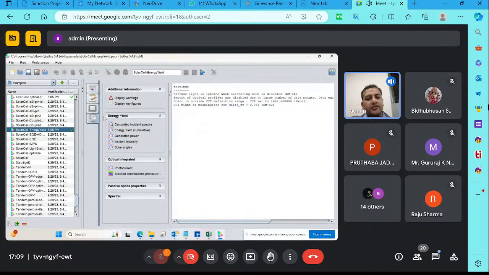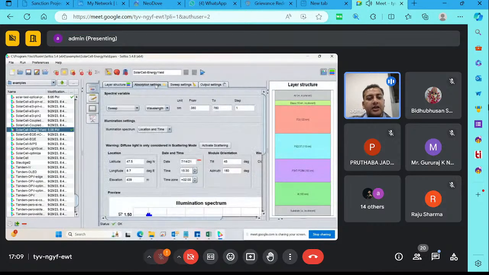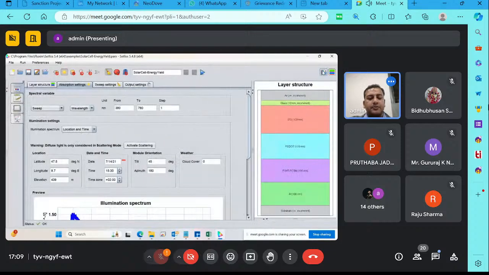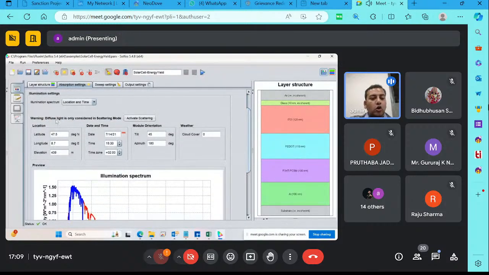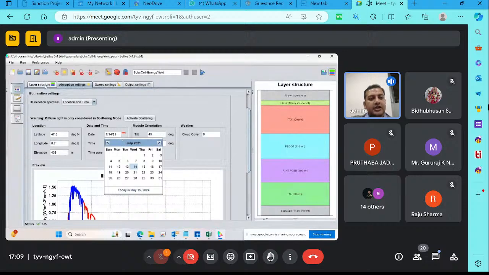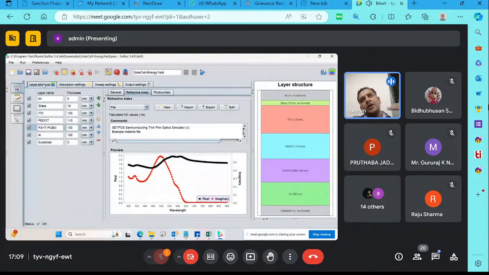So that's why we can define the specific location-wise spectrum, not only AM0, AM1.5 global or direct spectrum. This is the illumination spectrum with location and time. If we want to define the location, we have to define the latitude, longitude, elevation, date and time. A default example is there, but with the change of date and time, how the light absorbed by your device varies, that study you can also perform.